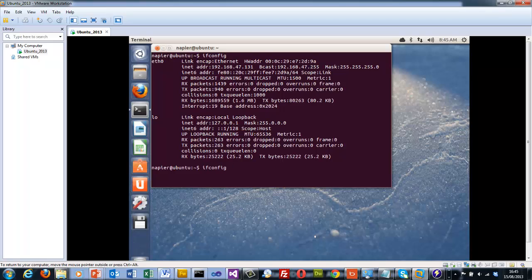So with ifconfig we can actually define the IP address from here. Let's just put it on the same network, and we can define our subnet mask here.